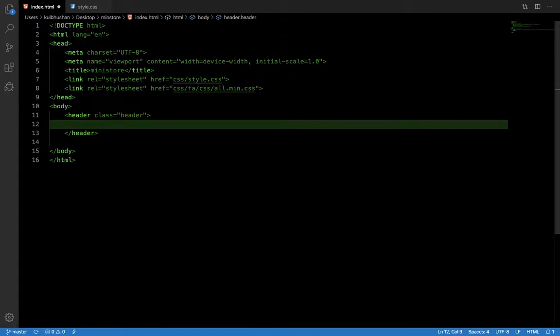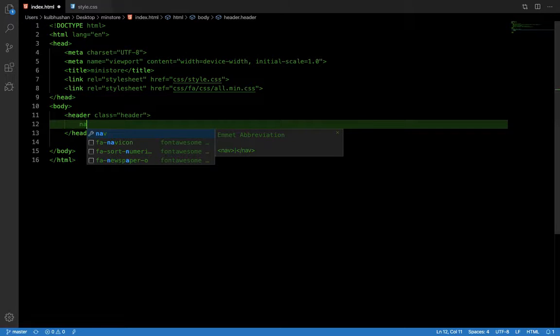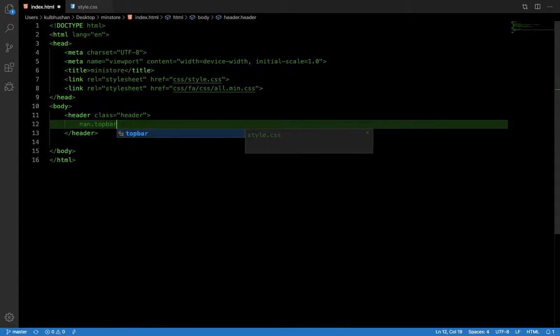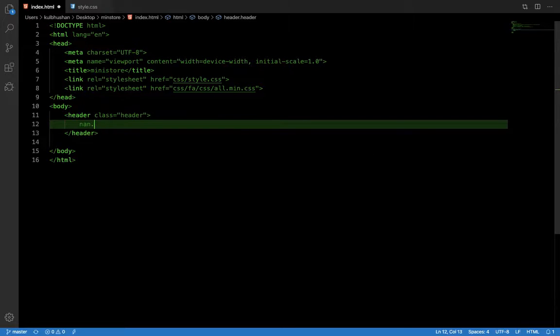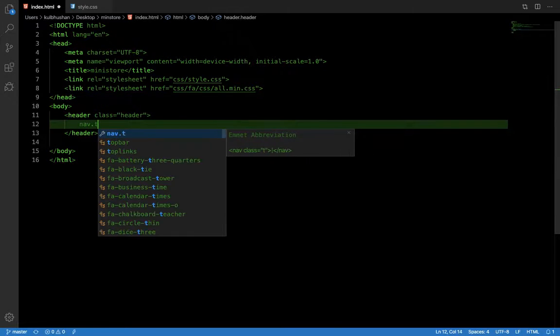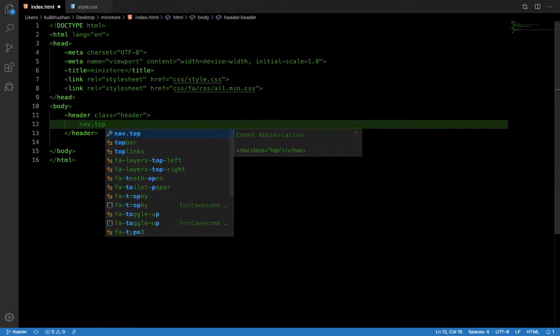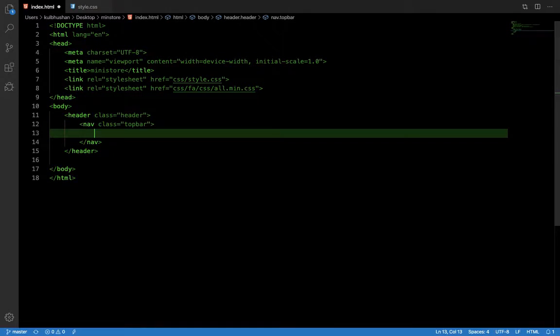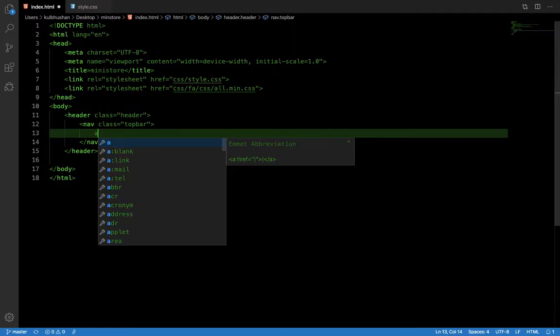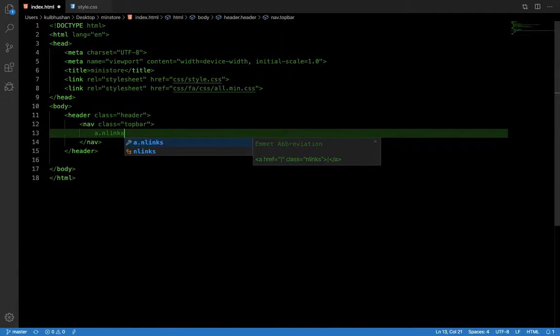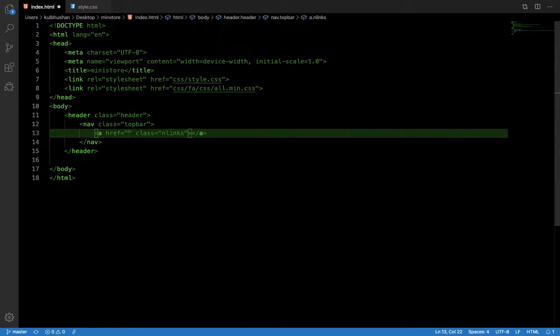But we need two things. First, this top bar, so call this top bar. Now inside this we need to create links. So that is an a tag, and let's give them a class of nlink. I'm giving them an imaginary class, it can be anything. The href means where it is going, like google.com or facebook.com. It's not going anywhere because we are just making it.